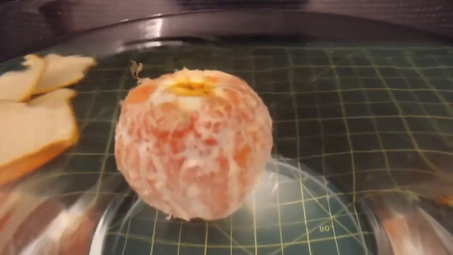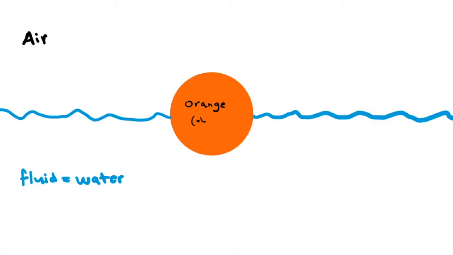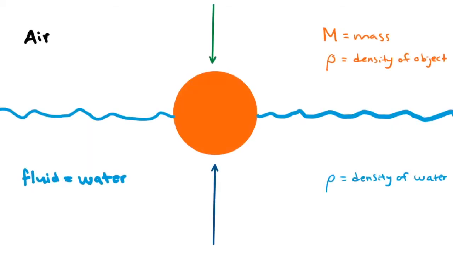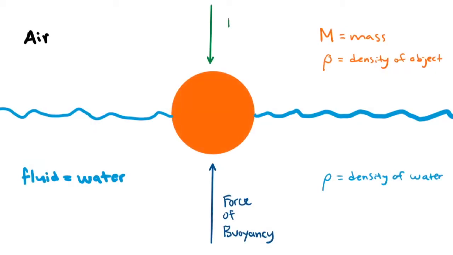Buoyancy, in simplest terms, is a force that is applied to an object that is partially or completely immersed in fluid, like water. This buoyant force acts upward and goes against the force of gravity, which we feel as a downward force. The force of buoyancy is caused by differences in pressure on two sides of an object, the side that is immersed in fluid and the side that is not.